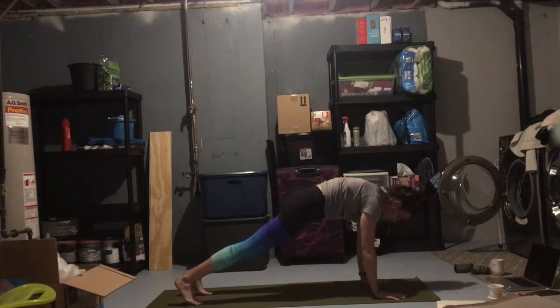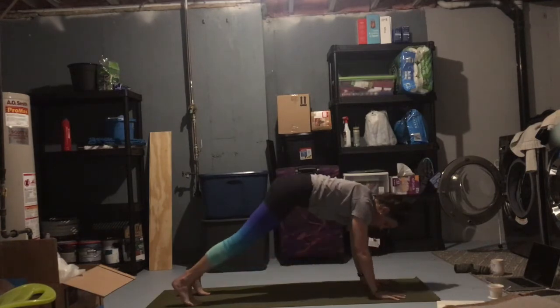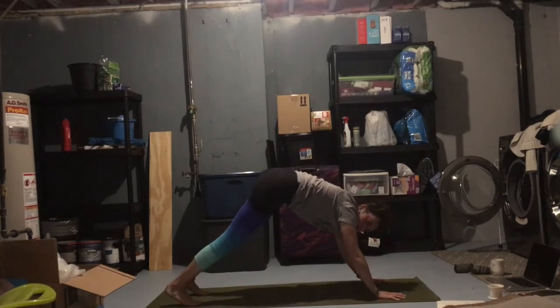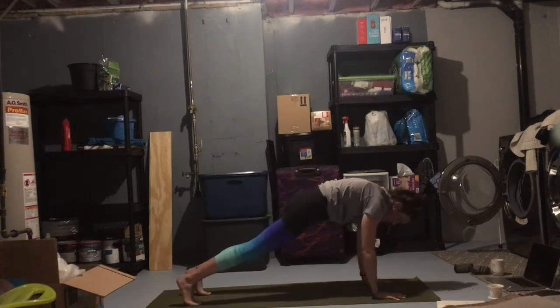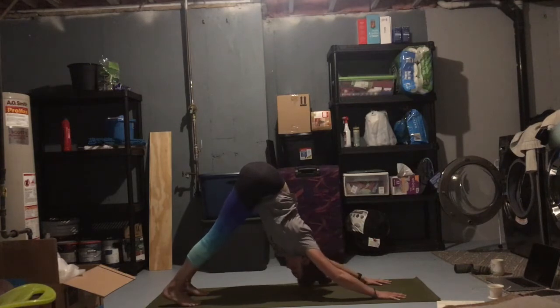Stand here. Engage the abdomen. Drop your hips, not so much that you're down here, and don't put your hips up like it's a bad halfway downward facing dog, but somewhere in the middle, right when you start to shake. And then shift to downward facing dog.